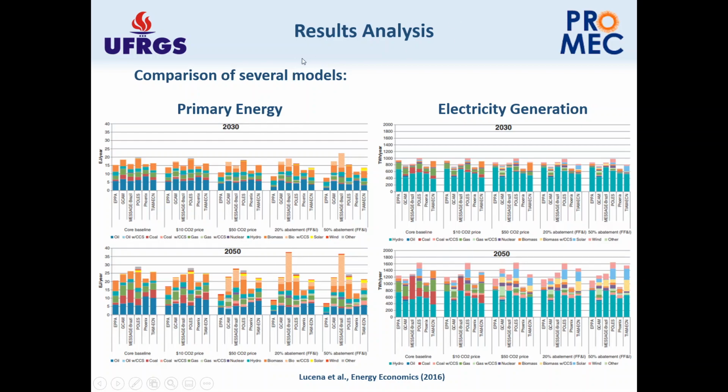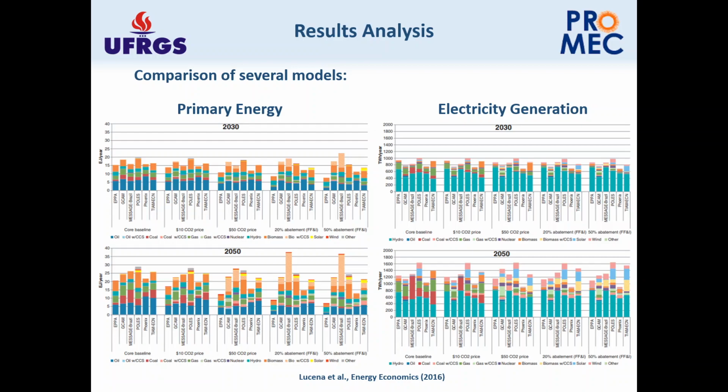For example, if you can publish a paper with message results, and Lucena, which is in the Programa de Planejamento Energético da COP, which worked with Roberto Scheffer. He, for example, developed Message Brazil, and he compares with EPA, GCAM, which is the one that I talked in the beginning, Pulse, Phoenix, and Time. And then they give different results.